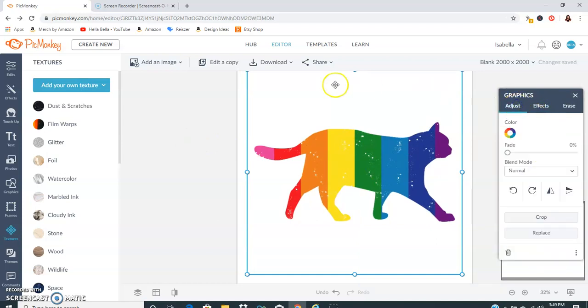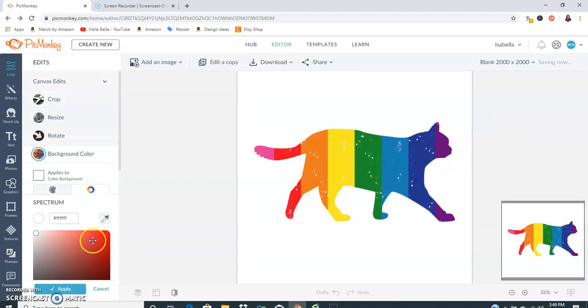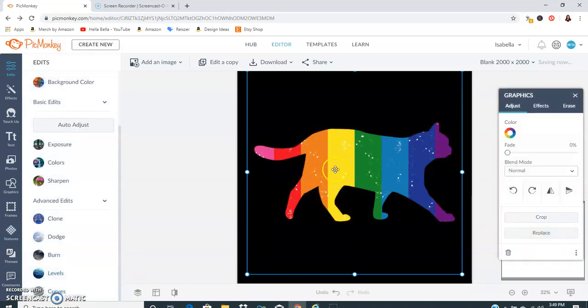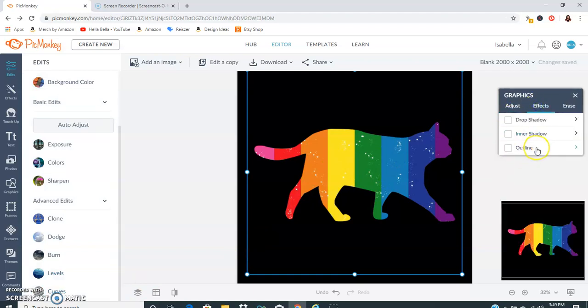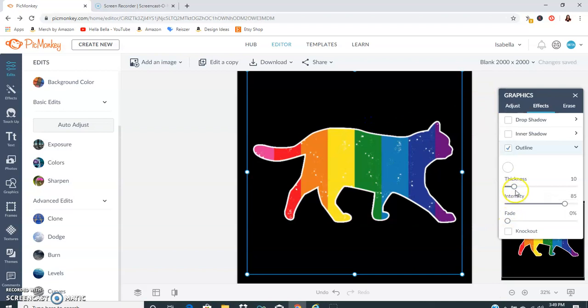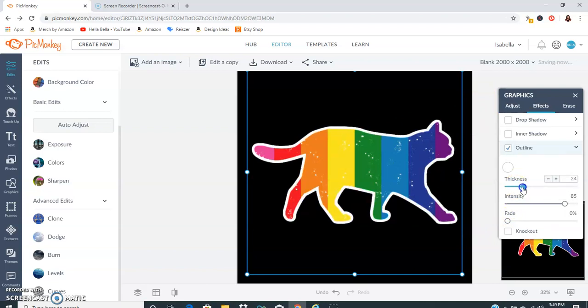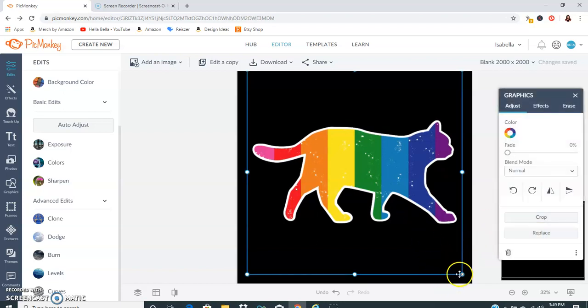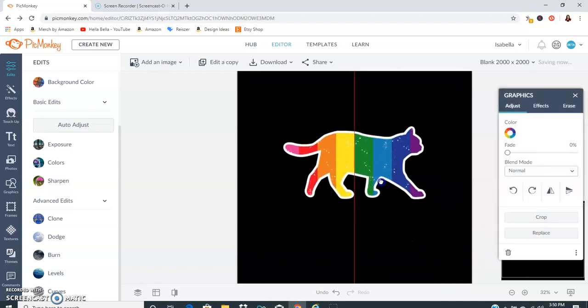One thing that I usually do is add an outline to things that I'm working on. Let me go ahead and make the color black again, and I'll show you guys what I mean by outline. So right here, this is kind of an edgeless drawing right now, but once we hit the outline button, you'll see that you can get any kind of outline you want. So let's just get a white outline going. Typically, depending on how big the thing is going to be on the shirt, I may make it bigger or smaller, and that's about the size I would want it to be. So now you've got your rainbow cat.